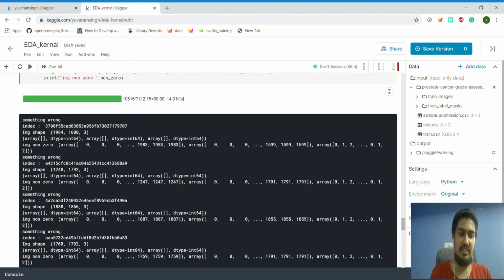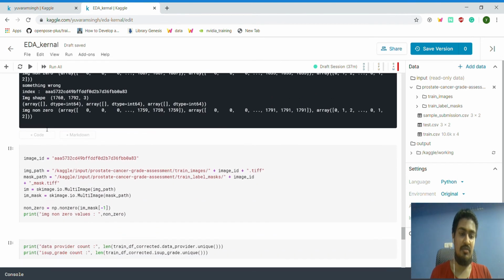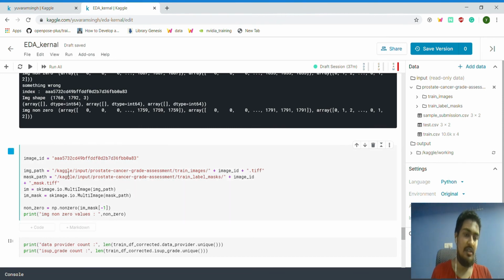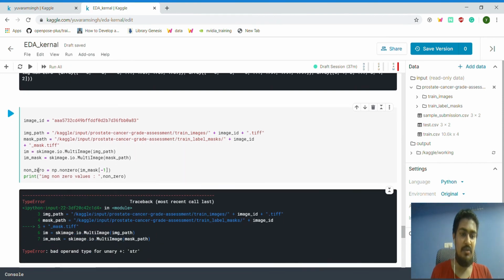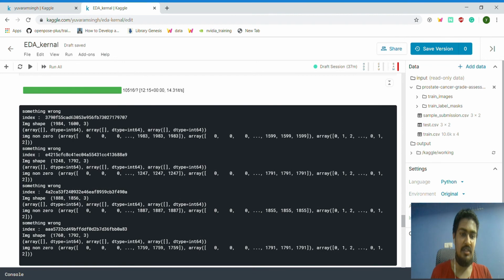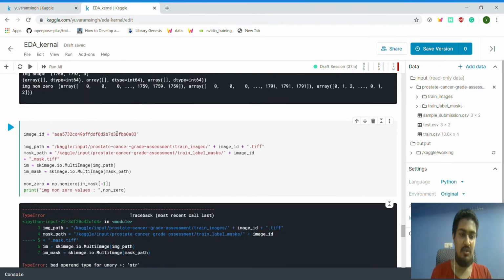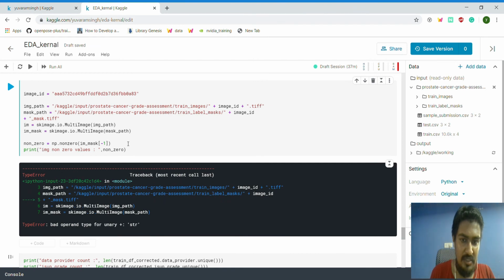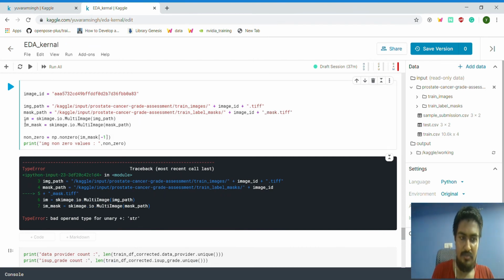These are the indices of those images, which is very important so that we can go ahead and understand them. Here I'm going to copy one such example and try to visualize it. For some reason this is not working. Yeah, okay.